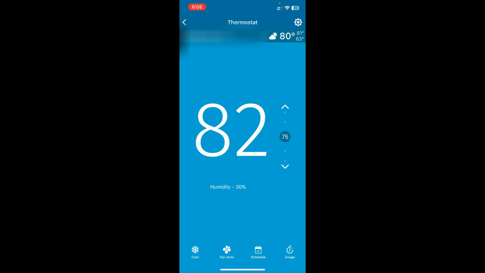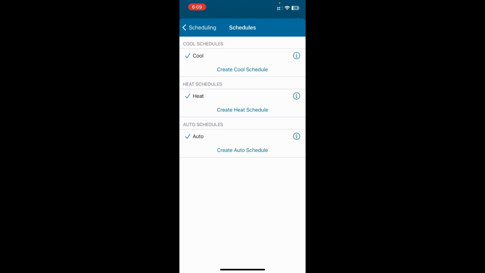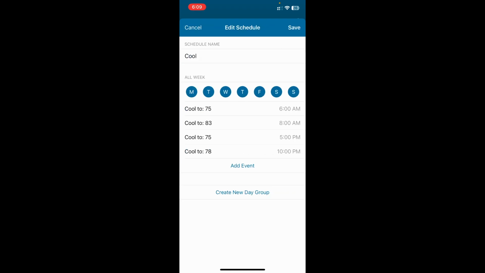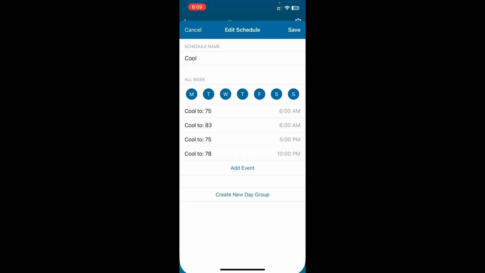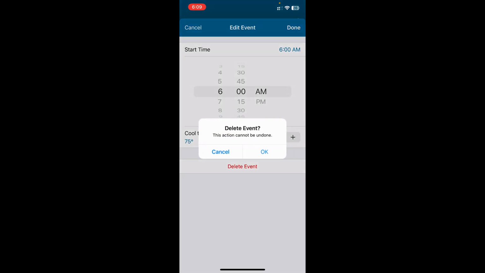And then when you click on the cool setting, it shows you the different settings you can do. You can do heating, obviously, cooling, and then cooling auto, which heats and cools. And here's the scheduling, which is pretty cool. So when you go in, it already has preset times. I just went in and deleted all the ones I didn't need, and I kept the ones I did.